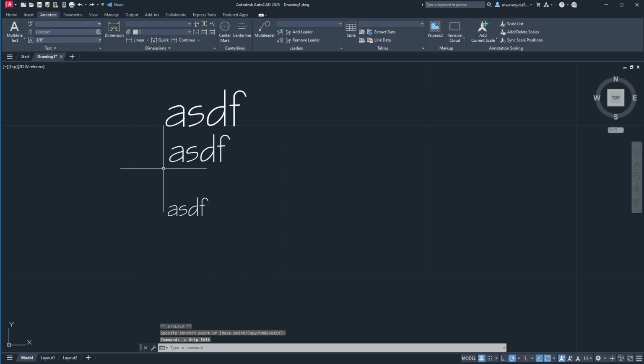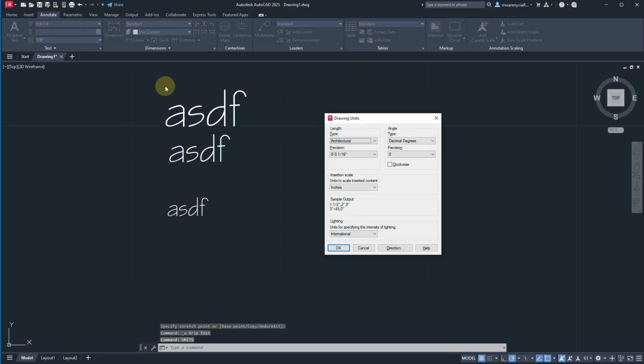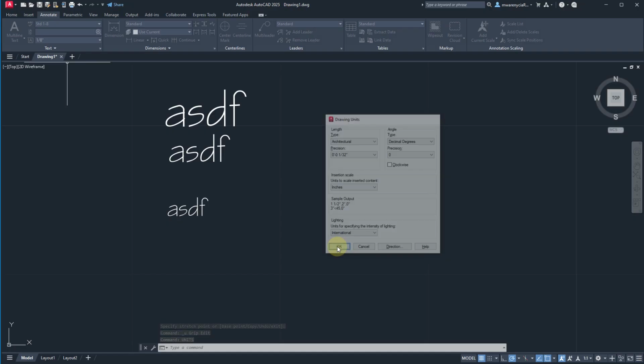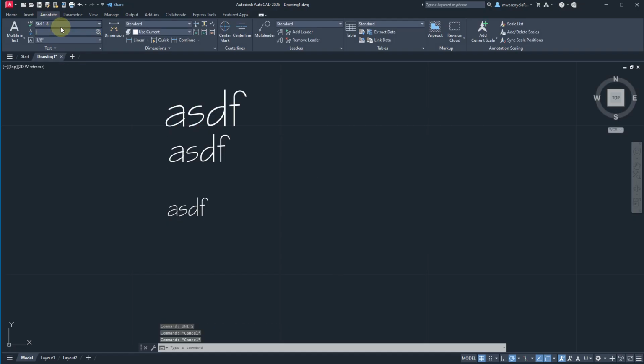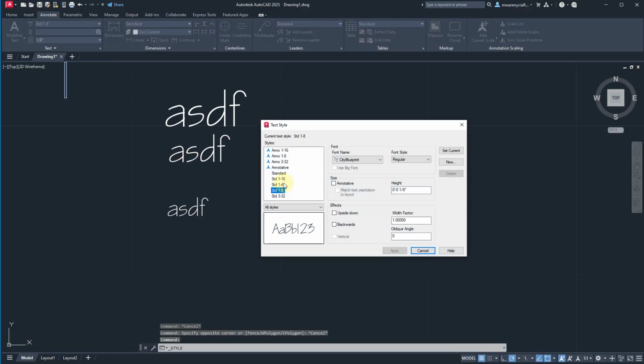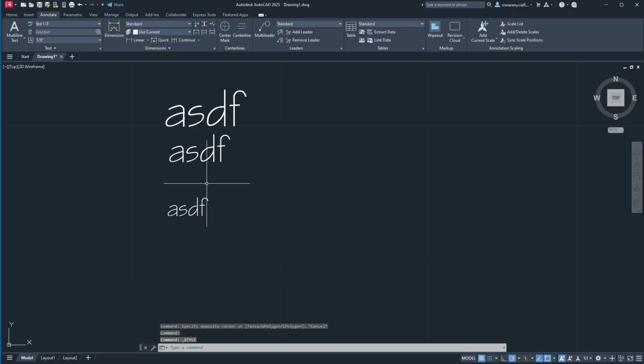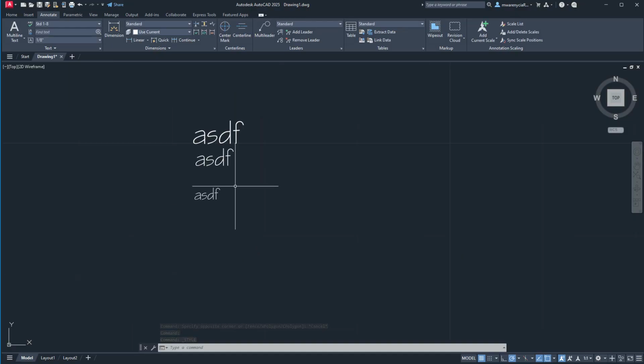So again, it comes down to those precision settings that we set in units right here. If we were to change this to 30 seconds and hit OK, and go back to our menu here, we should be able to see 3/32 now as that font size. So that's one area where having weird precision values can trip you up.